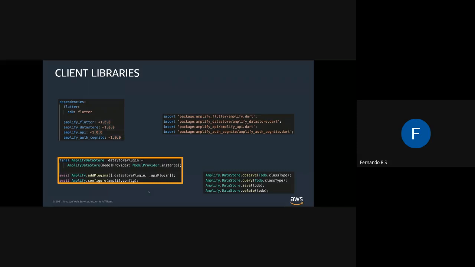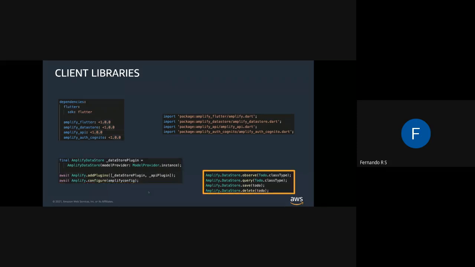Now, after you have this configured, you start calling the APIs themselves, right? In this particular case, DataStore comes with observing capabilities, querying, saving, deleting, right? So remember, very opinionated. You know exactly what is going on there.